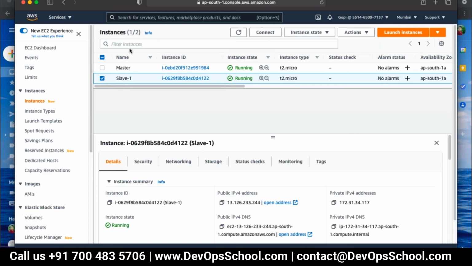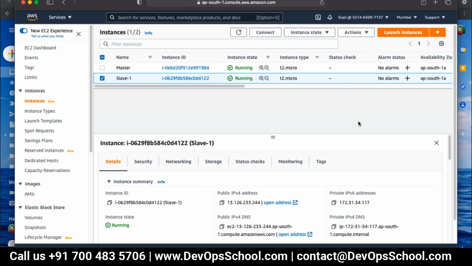Have you guys worked on AWS before? No, I have not worked on AWS actually. So when you are practicing, you can see how you can launch the server, and after you launch the server, you should create one key pair.